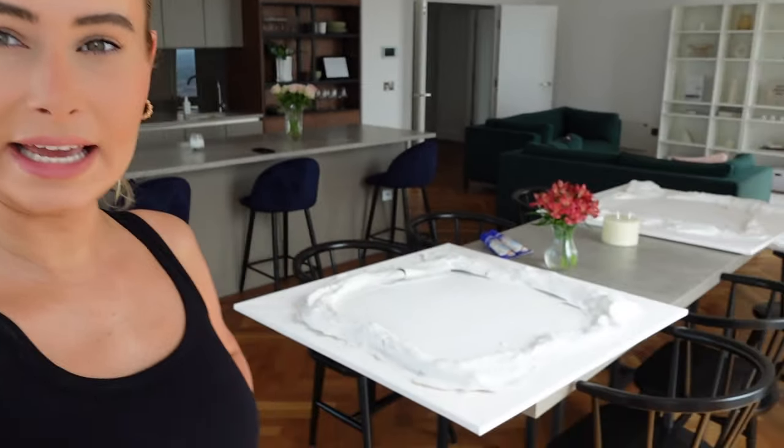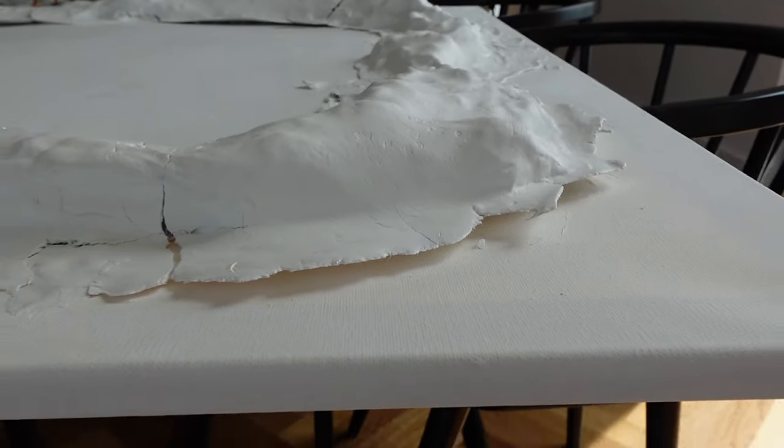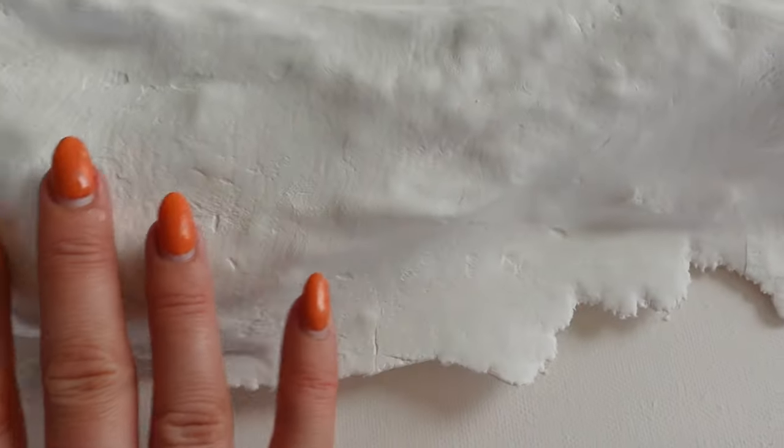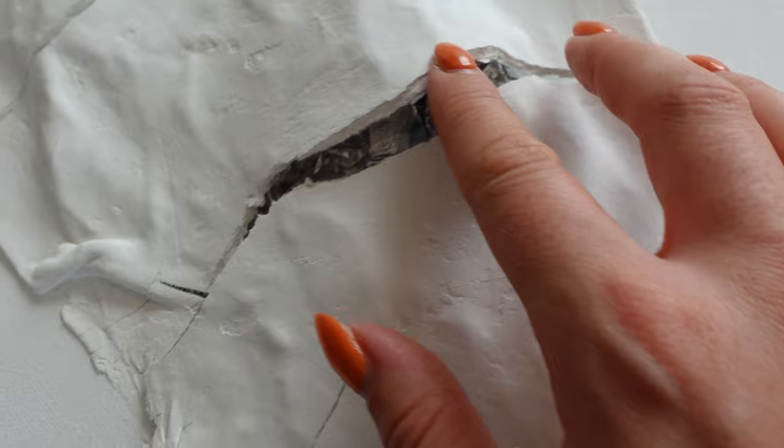A few days have passed and the clay has fully dried on both canvases — it took around four days rather than the two I expected. We've hit a slight obstacle: there are cracks in the clay, and they're quite a bit bigger than I thought. My worry is that if I hang it on the wall, the clay isn't secure and might fall off. Some tinfoil is also coming through the cracks. One canvas is worse than the other — in the worst sections it's fully lifting and you can clearly see the tinfoil underneath.